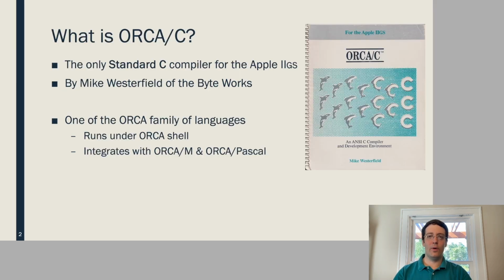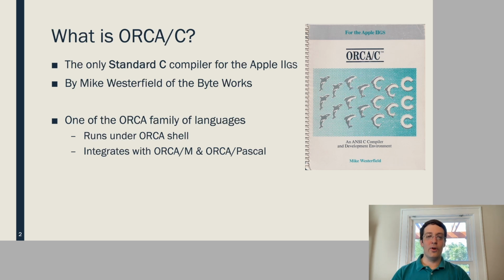So first of all, what is ORCA C? As many of you probably know, it's a C compiler for the Apple IIGS that was written by Mike Westerfield of the ByteWorks. And more specifically, it's the only C compiler on the Apple IIGS that complies with the national and international C language standards, which is something I'll talk a little bit more about later.